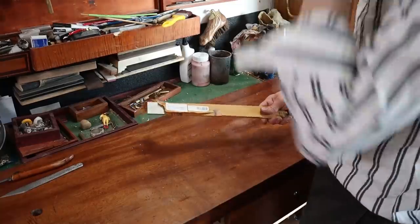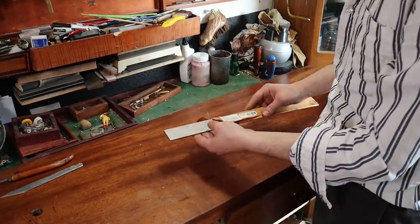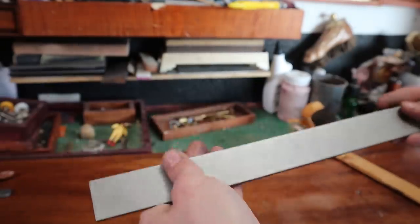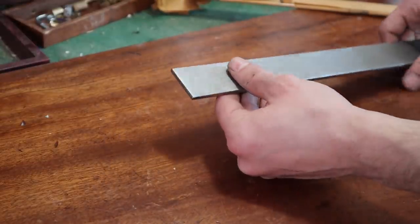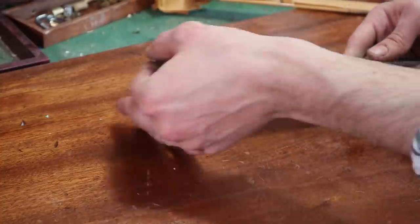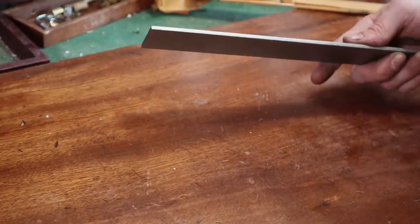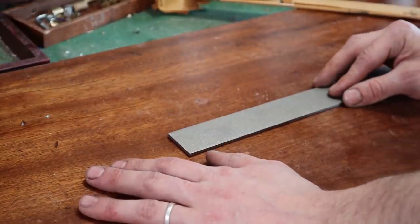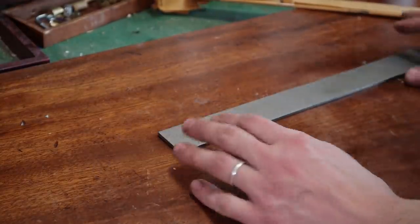So for this project I want to make my own one. I bought a really nice piece of steel — have a look at this. Isn't that the prettiest candy bar you've ever seen? This beautiful steel came all the way from Japan, even though I ordered it from Germany. It is three layers with soft steel sandwiching a white paper steel in the middle. That means I cannot do a single bevel Kiridashi from this, but I will do a double bevel.